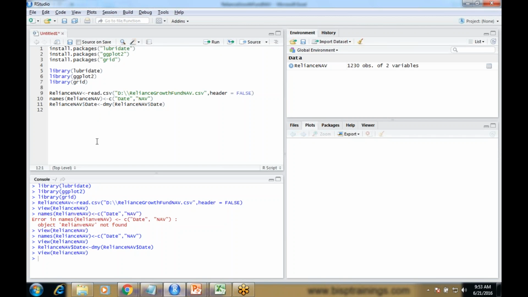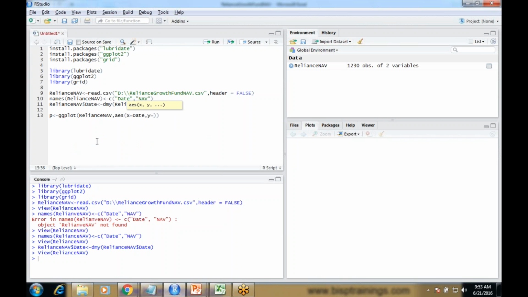Now finally, we are going to start plotting the chart. For that, I'm going to use the ggplot function. So I write p equals ggplot. The data will be coming from RelianceNAV. On the x-axis, I want to place date.